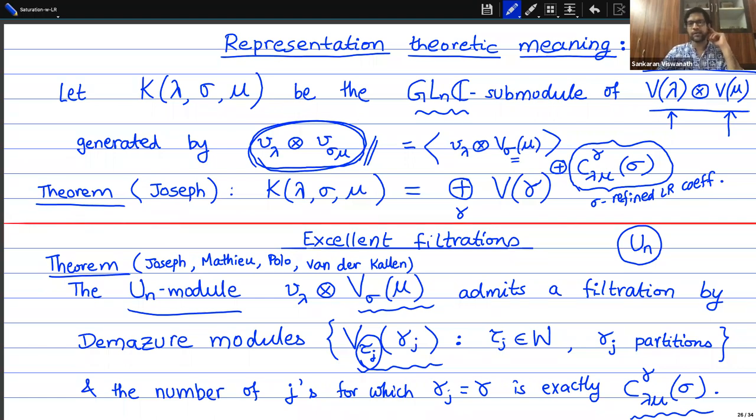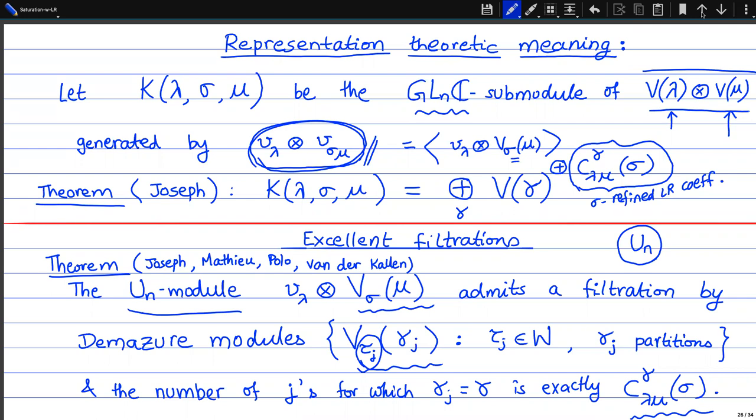Yeah. I have to check. I think the Littlewood-Richardson paper has some stuff in general, but I forget whether this final result we are using, they only prove for two. The initial part of their paper has stuff for multiple tensor products and generalized Demazure modules. So I really don't know. That would probably be interesting. I think what you're asking is probably an interesting question. You have a nice filtration for multiple tensor products, and you might be able to define these coefficients. Okay, thank you.